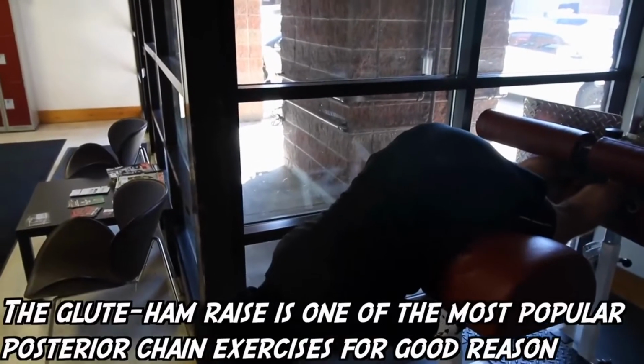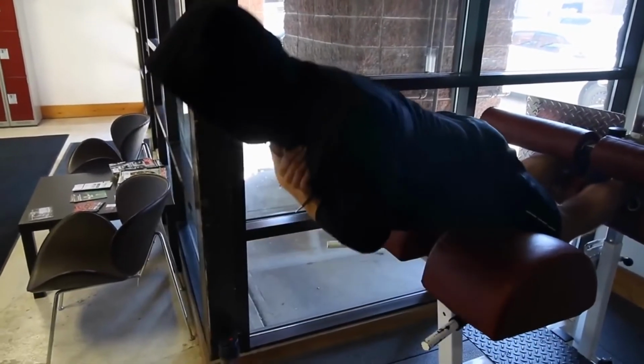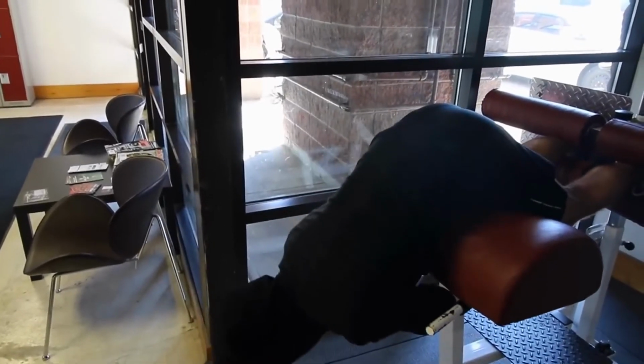GHRs, these are the mother of all exercises, even more so than hip thrusts because these are also working the hamstrings, another weak and vulnerable area for many men. A lot of guys neglect this work. They'll emphasize quad work over everything else.